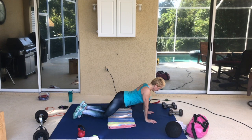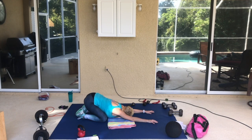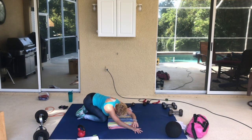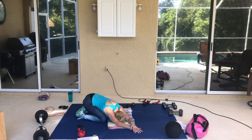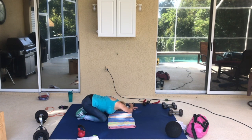We're gonna drop the knees to the floor, take the knees wide, and bring the butt back to the feet. Stretch out the hamstrings, stretch out the glutes. You're gonna take the right hand and walk it over to the right. You're gonna cross that left hand over, nice stretch in the obliques and the hips on the left side. And you're gonna take that left hand over, cross that right hand over.